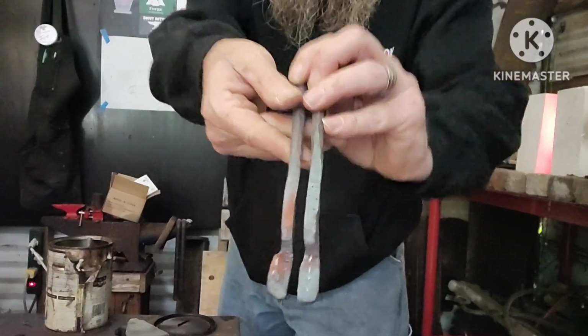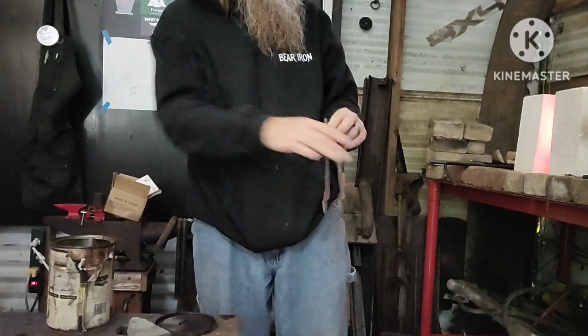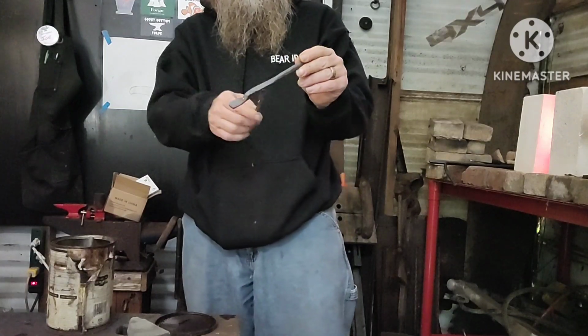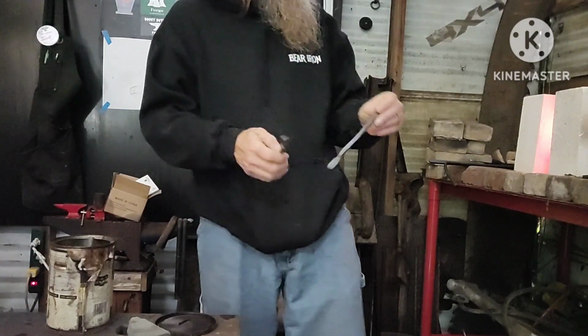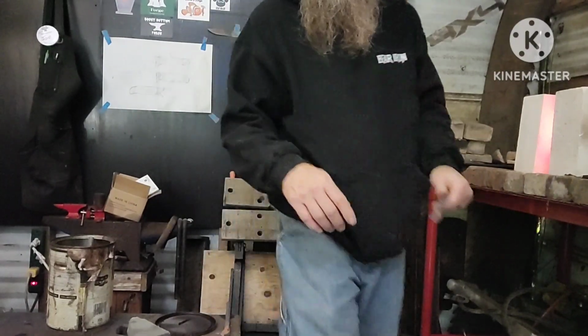It's thicker. So, while that's cooling down, I'll go ahead and set that off to the side. I'm going to go ahead and throw this one back in and work the reins down just a little bit more. And I'll be back.